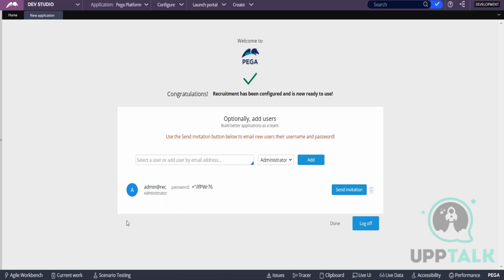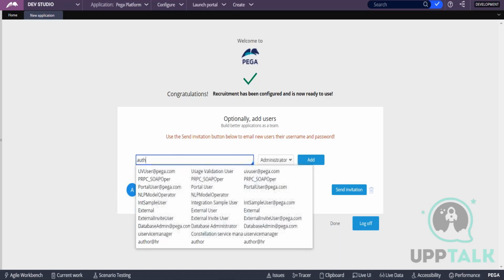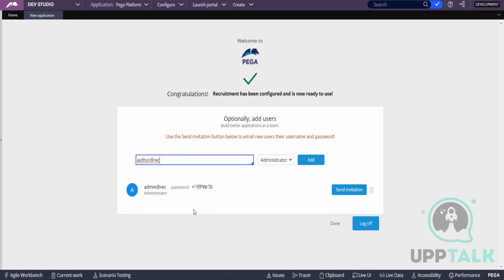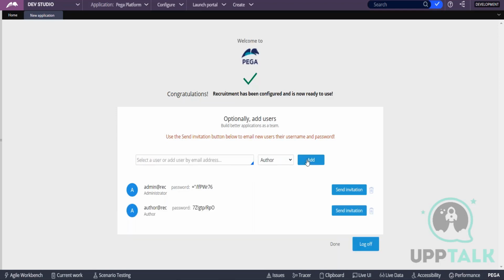Everybody can't log into this application until you give access. Now you need to give the username and password to them to log in. Others who want to access your code cannot, unless access is provided. So I'm creating one username and password for each of them, one for the author and one for the admin. Okay, I'll make a note of these because they're the default user IDs and passwords.